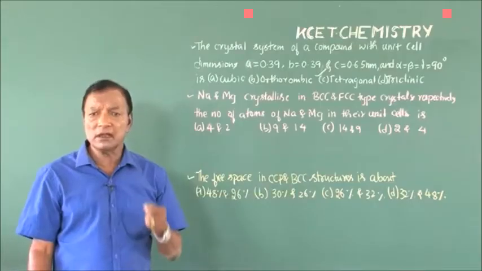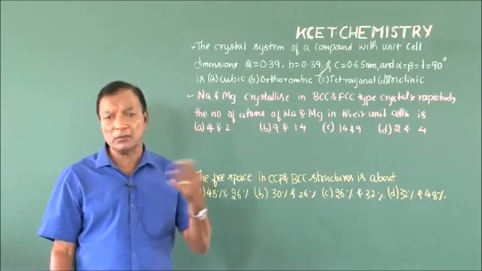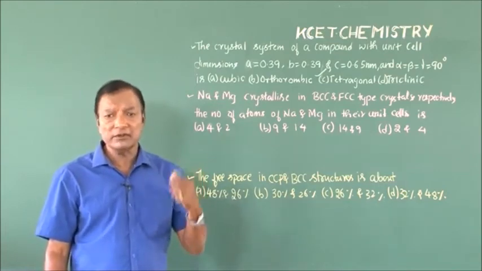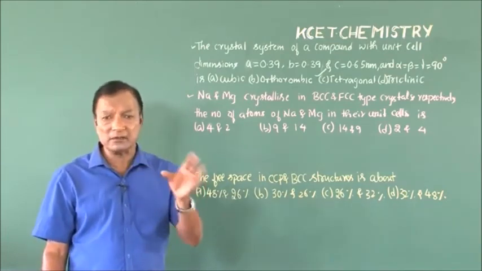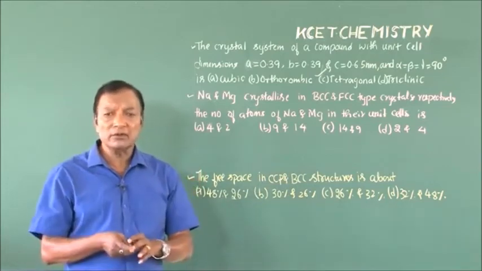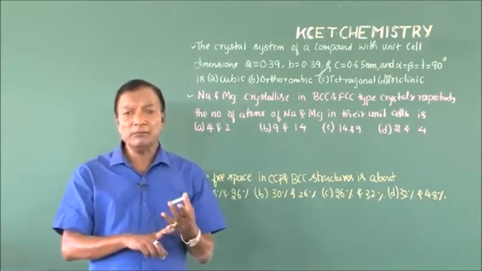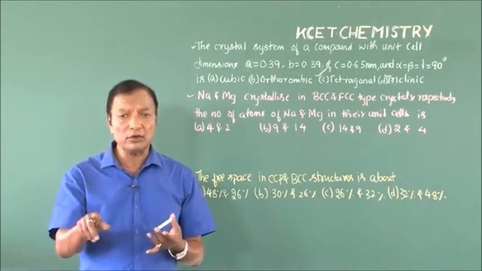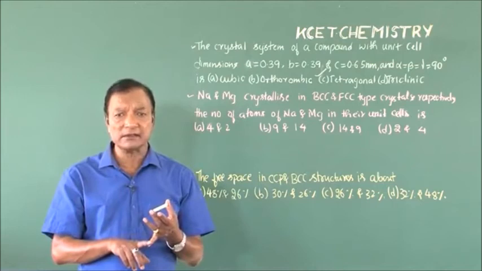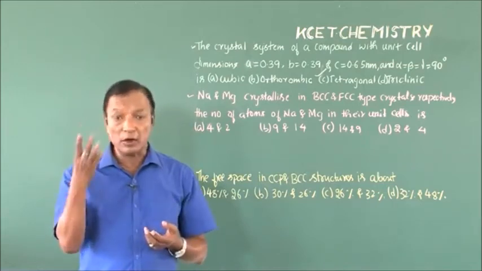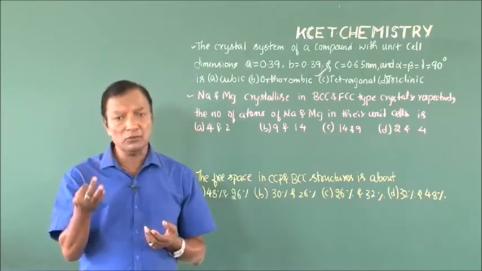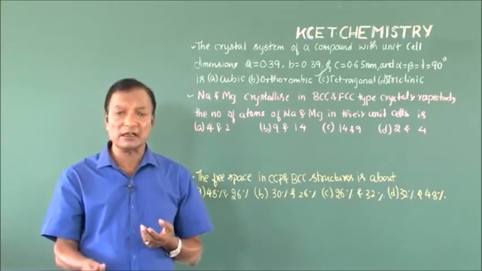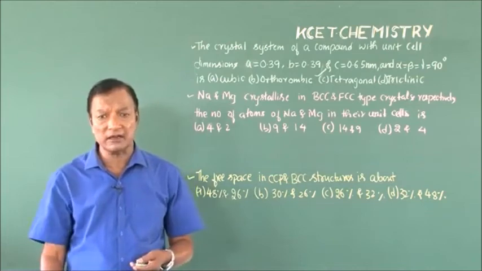So how can these number of atoms or number of particles be calculated in the unit cell? Now look, calculation becomes very, very simple. For that, we have to remember these 4 types of lattice points which hold the particles in the unit cells. Number 1, it is the corner lattice point. Number 2, it is the body-centered lattice point. And number 3, face-centered lattice point. And number 4, edge-centered lattice point.